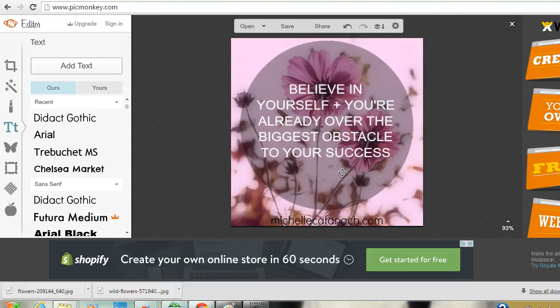And also always think about the consistency in terms of the colours. So if you do have very specific brand colours, try and get them into your images somehow. So see the way, obviously this isn't the same pink that I have, but it's still pink. So a lot of my memes and graphics and everything are going to be some sort of blue or pink because they are my brand colours.